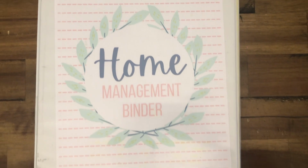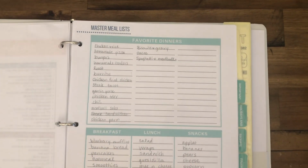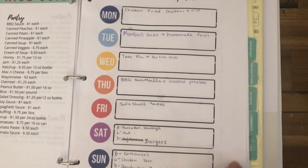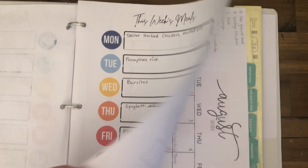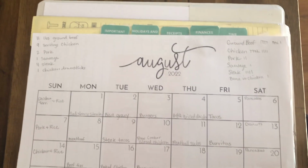So I have been doing this for probably 8 years now, and it has helped me so much. I keep a list in my home management binder of all of the meals that our family enjoys eating. And so I've changed this throughout time. I even keep some other lists from like a whole month's worth of meals that we can rotate through. And these are just meals that I came up with from a few different places. So number 1, I looked at the cookbooks that I have on hand.